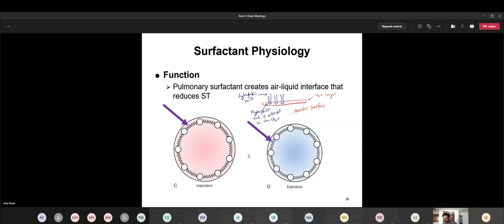Now, the charge on these hydrophilic ends is usually positive, which means these are always going to be repelling each other. And that means that the water molecules are going to be pushed apart as well. So that's why they represented the actual surfactant as just little springs that ensure these water molecules don't come close to each other anymore. So again, it's all made possible because of the charges of the hydrophilic ends of the surfactant molecules.